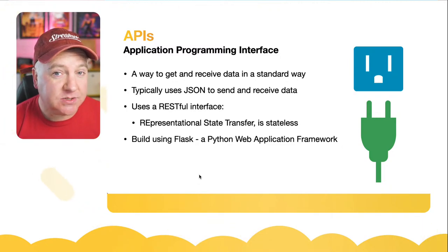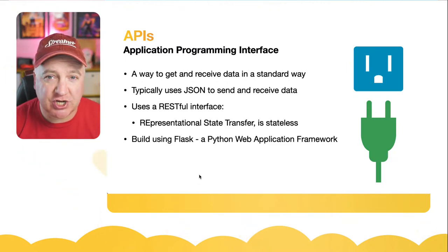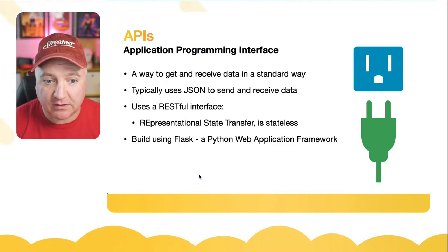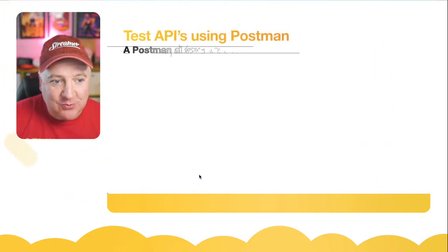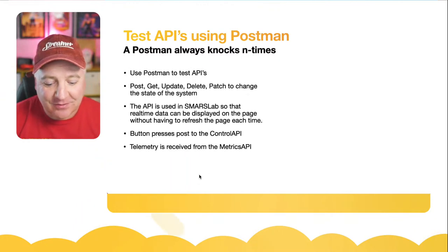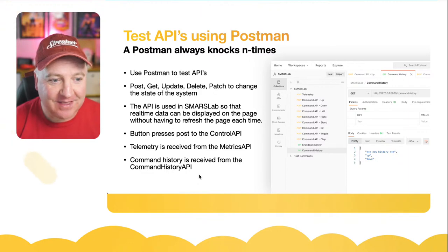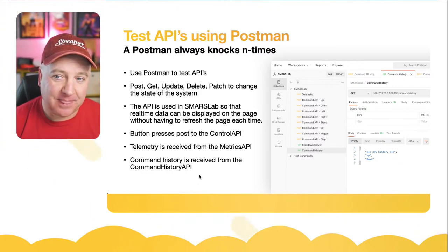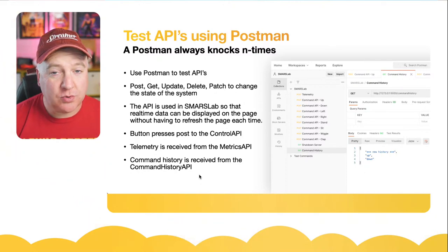And I built it using something called Flask, which is a Python web application framework, similar to Django, not as complicated as Django, but it's very extensible, very well regarded in the Python community. So I built that quite a while ago. So let's have a look at what we can do with APIs. There's a tool called Postman. I shall show you Postman momentarily. It's a way to test APIs, to get data and set data. And what we essentially do is we get and post data.